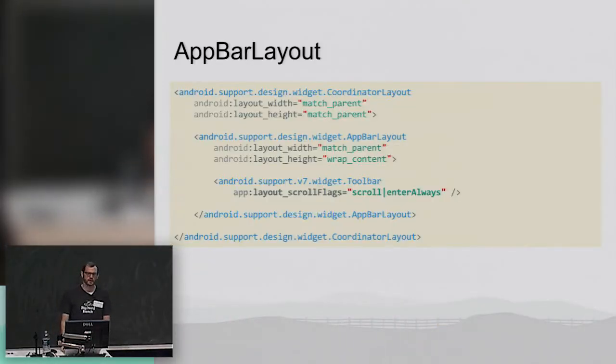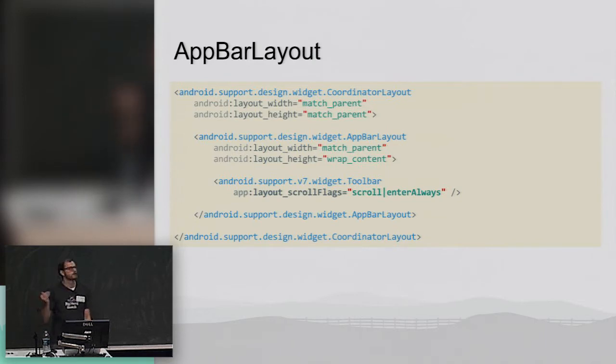So how do I implement this? Well, it's all in your layout file. Here's what my layout file for that view looks like. At the top, I've got a coordinator layout that I'm including as my root view. Coordinator layout in Android is, as the documentation calls it, a supercharged frame layout. So it acts like a frame layout. And inside of there, I have a couple of components.